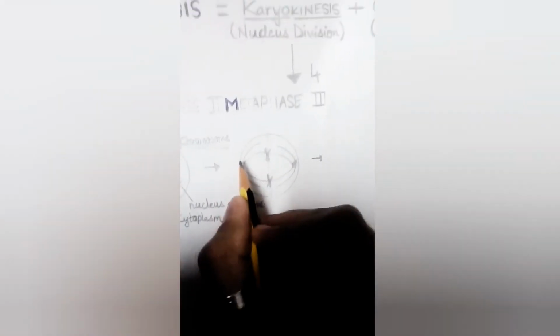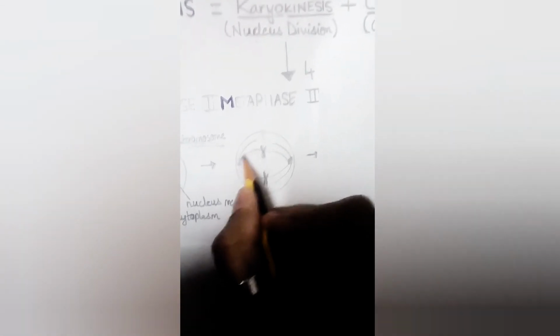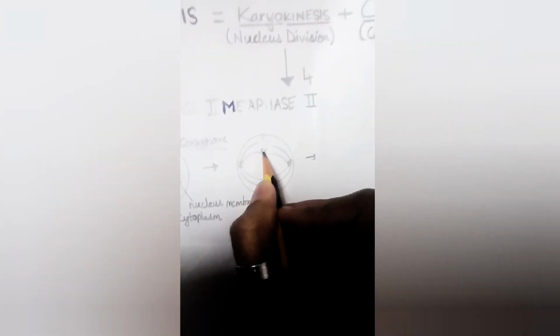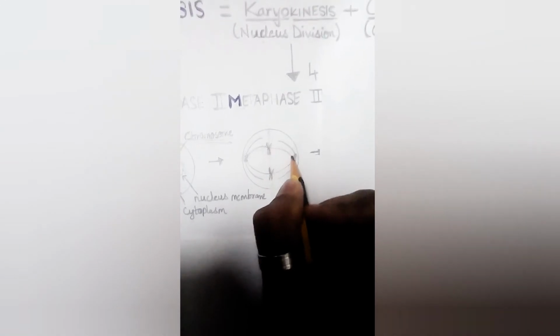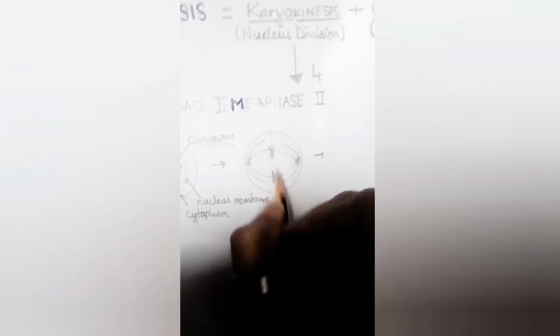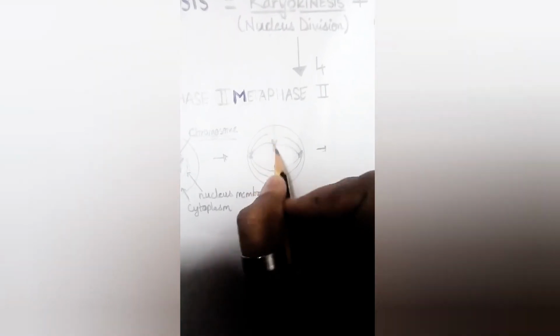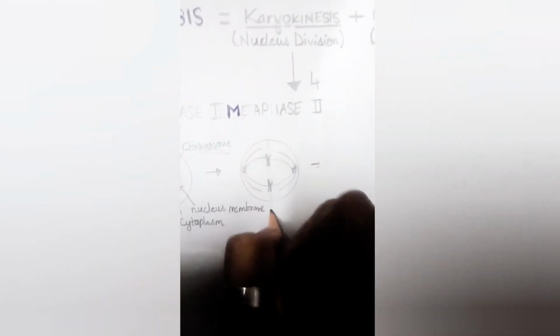So these centrioles will go to the polar sides of the cell and form spindle fibers as they go. Spindle fibers are thread-like proteins which attach to the center of the chromosomes. Because of the pushing and pulling of these spindle fibers, the speciality of metaphase is that the chromosomes align in the equatorial region of the cell. That means in the central region of the cell, the chromosomes will align. So that is the characteristic feature. What? That the chromosomes align to the equatorial region of the cell.